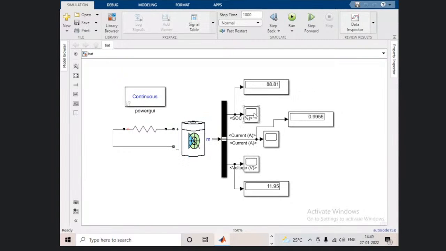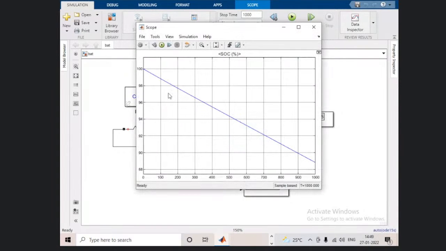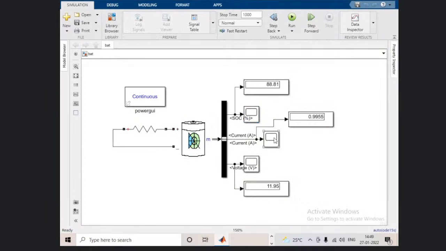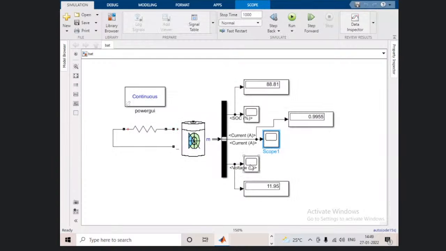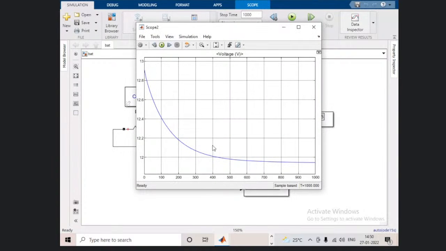If you see this graph, it is decreasing continuously. The graph for current is decreasing exponentially, and the voltage is also the same way.